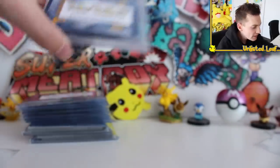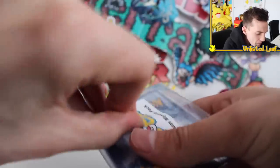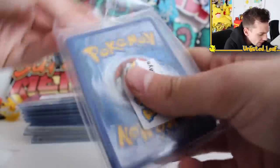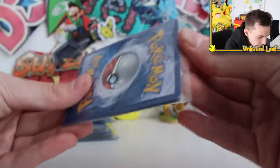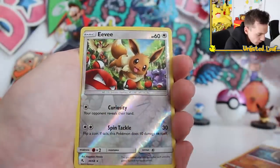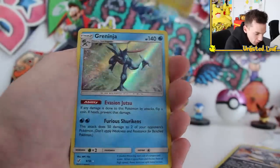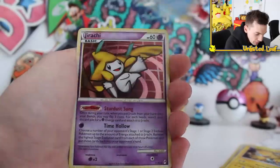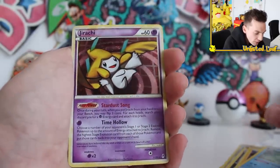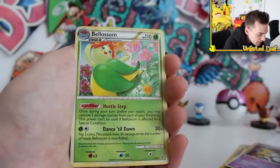I would have been fine with just a Jumpluff Holo card, let alone a Blastoise Rainbow Rare GX. That is wild, so sick. Alright, let's keep it going — let's do a Premium Mystery Pack. Now is premium better or worse than ultimate? We got a reverse Omanyte, looking pretty good. Then a reverse Eevee, a Houndoom, a Pangoro — looks a bit washed out — a Zapdos Holo, a Greninja from Detective Pikachu, and then that gold Soul Silver era Jirachi Holo card!